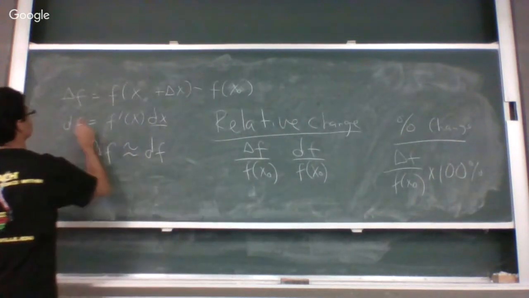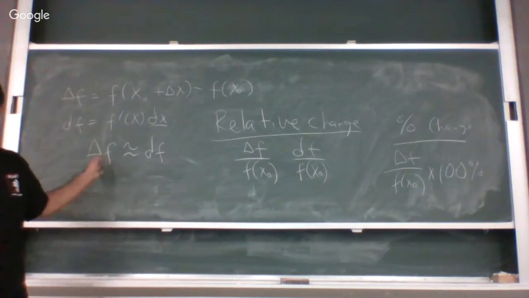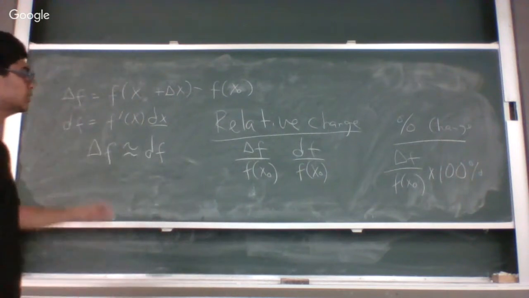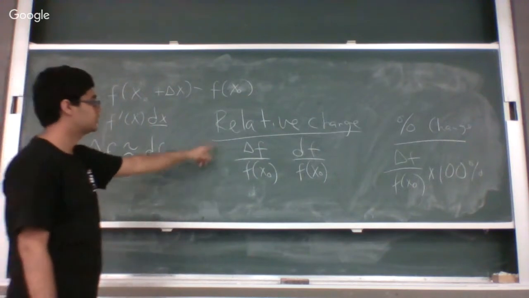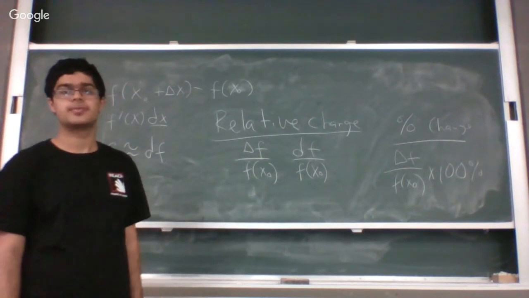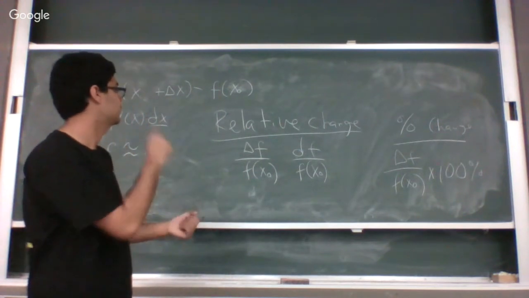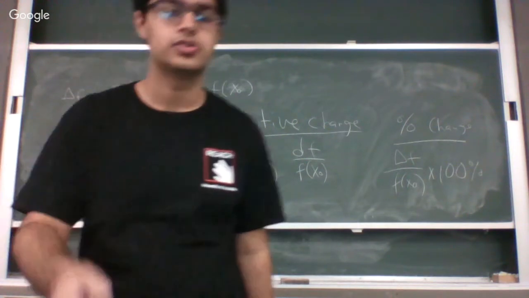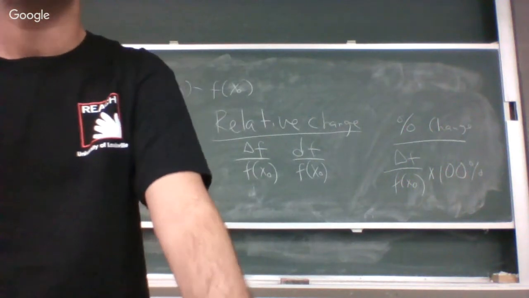Do you guys know what these are called? They're called absolute change. So if they ask for absolute change, you need to find one of these, whichever they're asking for. Relative change, you divide them by f of x o. A lot of students don't read up on that, even though it's an objective, so they just lose that question. Like that's like 5 or 6 points.